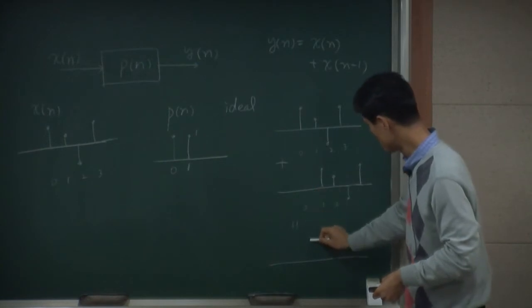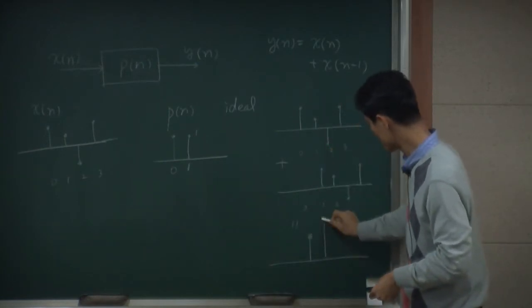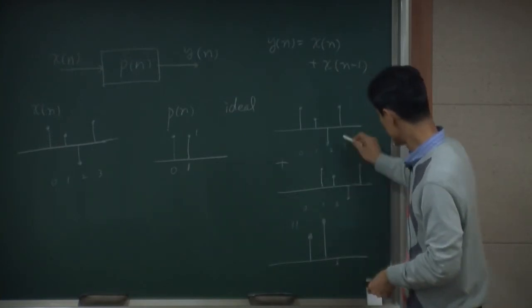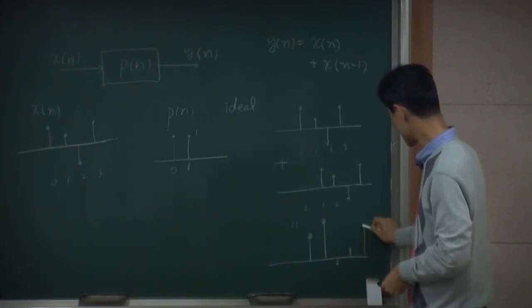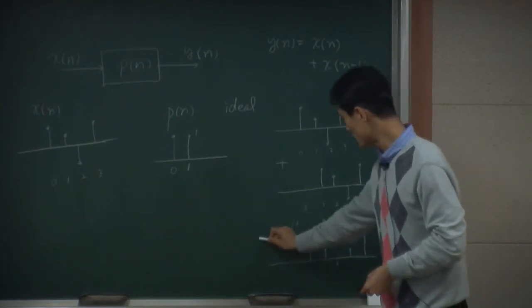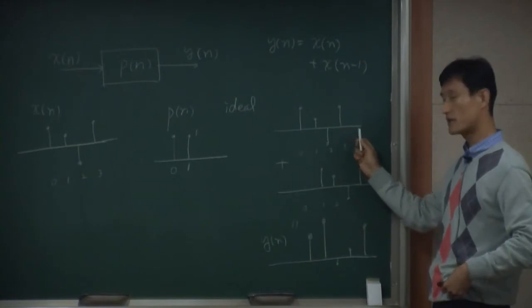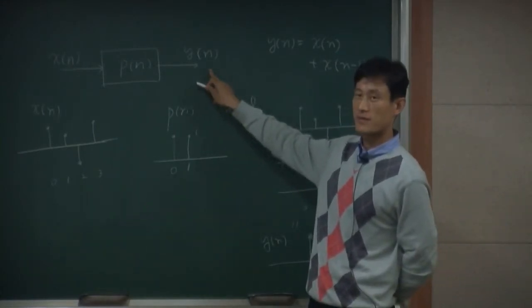Here, at 0, we get this sample. This one plus this, it's bigger, like this. This one plus this, a little bit negative. This one, a little bit positive. Eventually, this is going to be like y[n], something like this, right? Simply, you are adding these two. That's your output right here.